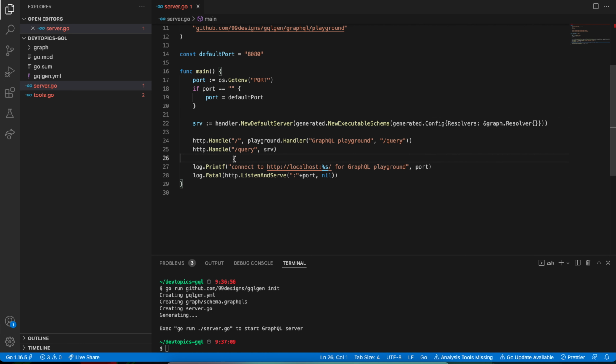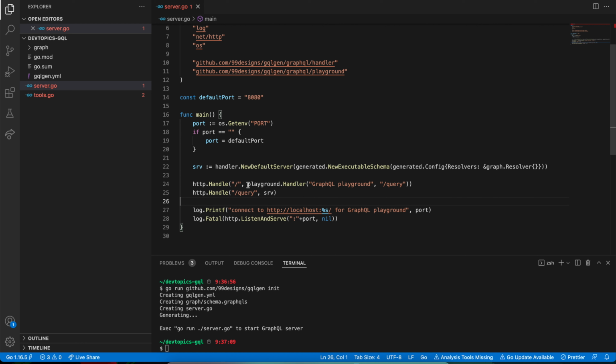You can do that just as well. You can add in middleware. You can wrap serve, for example, or you could wrap playground even. You can wrap both of these in any kind of middleware you want: authentication middleware, logging middleware, tracing middleware, anything you'd like. We'll add one test middleware later on. But for now, let's look at the other files that got generated.